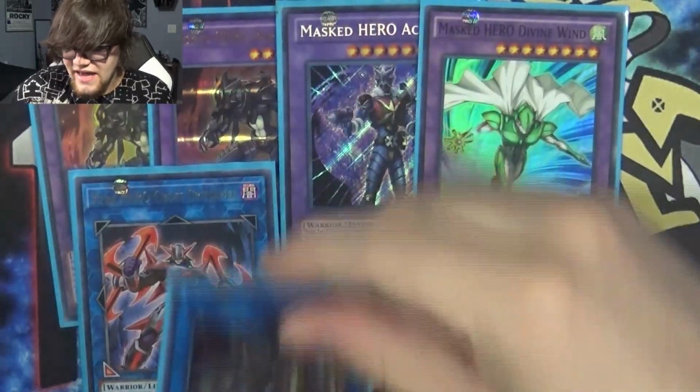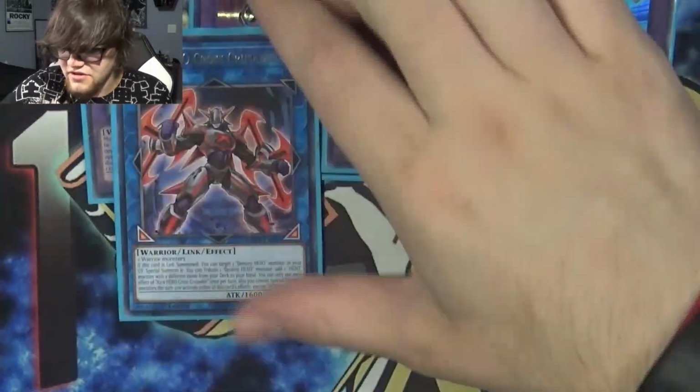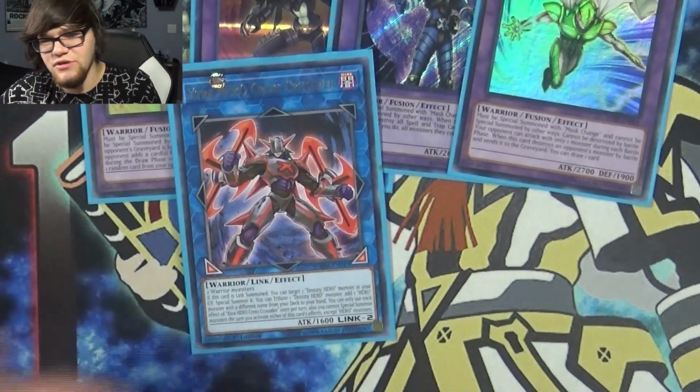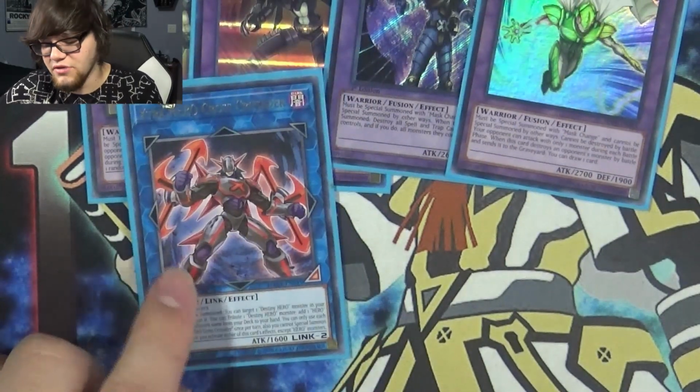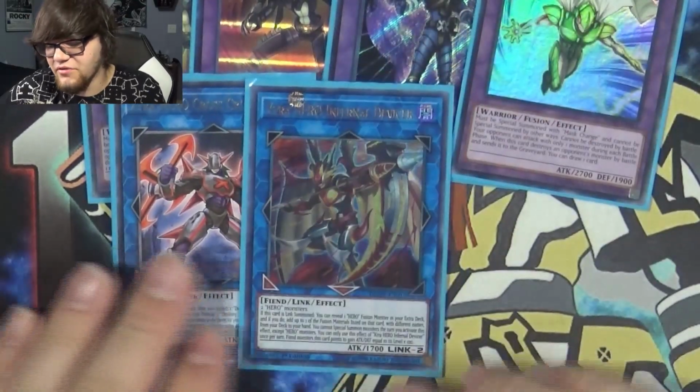So alongside that, we're also playing 1 Cross Crusader. That's it for the Masked Heroes and other things, but we're playing Cross Crusader because you kind of have to in Heroes. This brings back a Malicious attribute monster to search a hero, which is really cool. So Cross Crusader is really good. And then we get to the new one, Extra Hero Infernal Devicer.